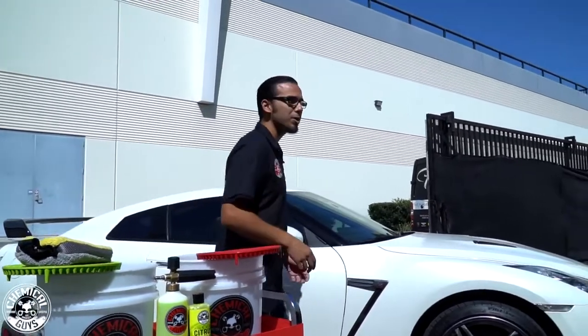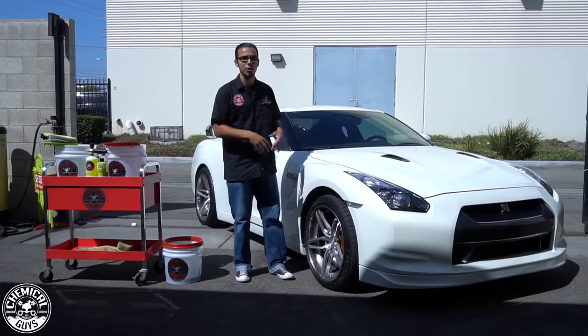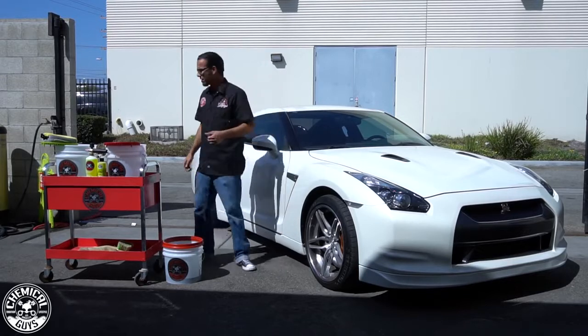To clean the rims, I'm also gonna use the Citrus Wash & Gloss because although there's brake dust on here, it comes off super easy. This wheel has a coating on it that's gonna make it super simple to clean. So let's get started by rinsing down the whole vehicle.